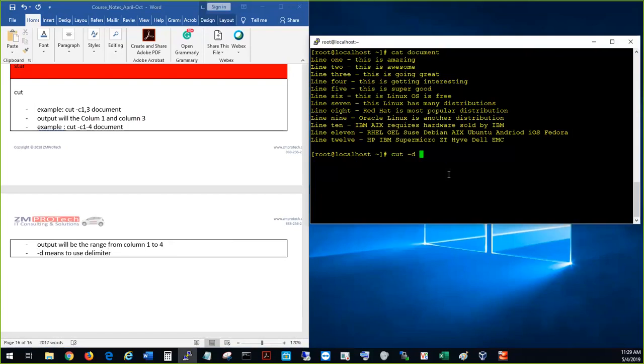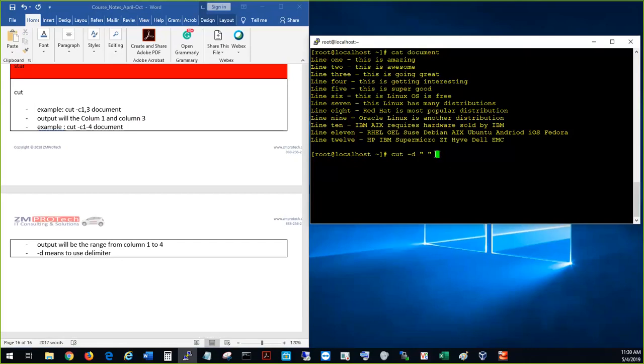Then you have to tell the system what the delimiter is. Over here, you see a little space between line E and 1, there is a space there. So you put the space in quotes. You're telling the system that there is a space there, so start using it as a cut point.